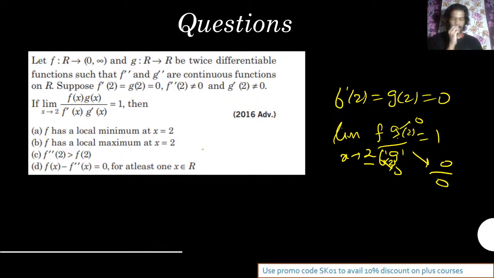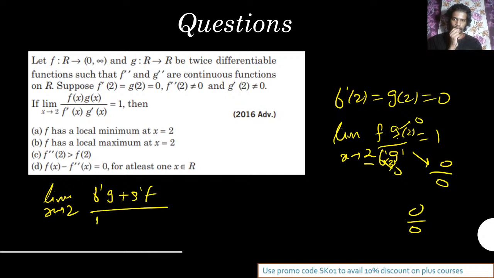So we will simply apply L'Hopital rule, and what this rule says is that you differentiate the numerator as well as the denominator when you find one of the 7 indeterminate forms, and one of the 7 indeterminate forms is 0 by 0, which is most often encountered. So limit x tending to 2, we apply the L'Hopital rule, which implies the differentiation of first leave second, the differentiation of second leave first, and in the denominator also the differentiation of second leave first.